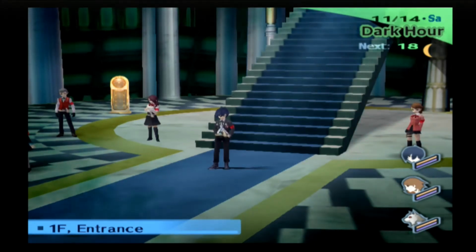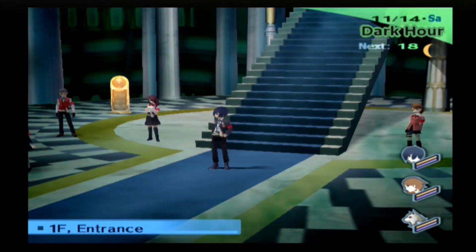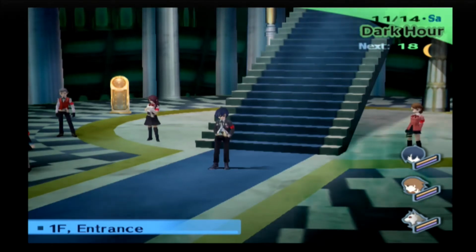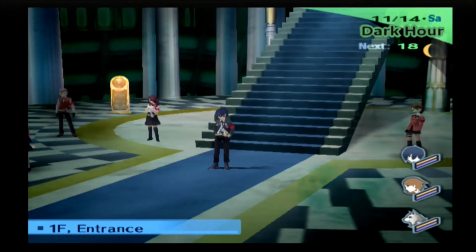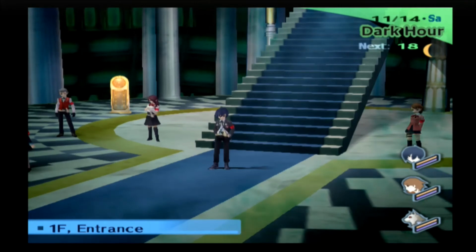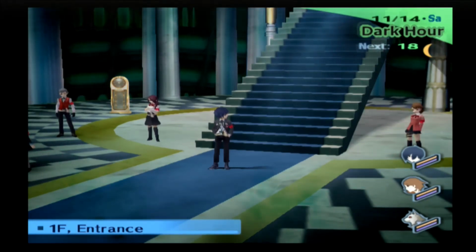So next time on Let's Play Persona 3 FES, we'll be returning to doing social linking and progressing the story. The rest of this month and basically all of December will go really quickly, because we have no more Tartarus to do. We've done it all. We've got it out of the way. So next time on Persona 3 FES, we return to social linking.